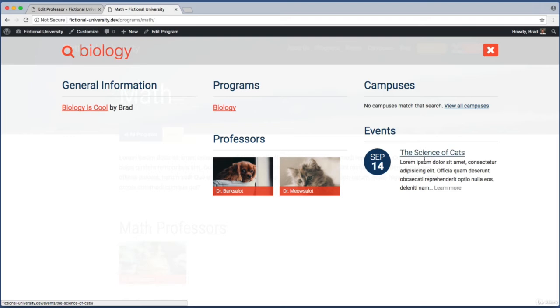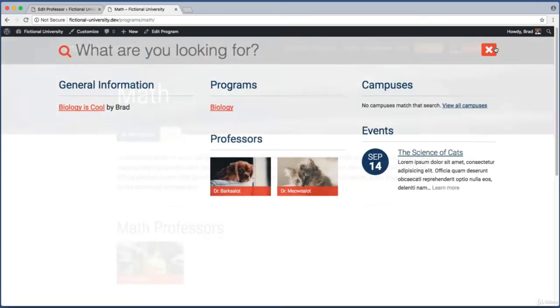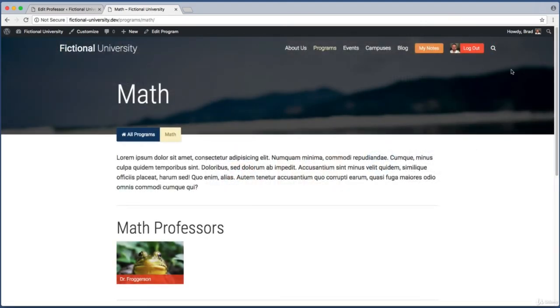Now, there's really two main aspects to the JavaScript here. Part one is the JavaScript to power the actual user interface, right? Opening and closing the overlay and responding to click events, things like that. And then the other aspect of the JavaScript is actually communicating with the WordPress server on the fly in real time, right?